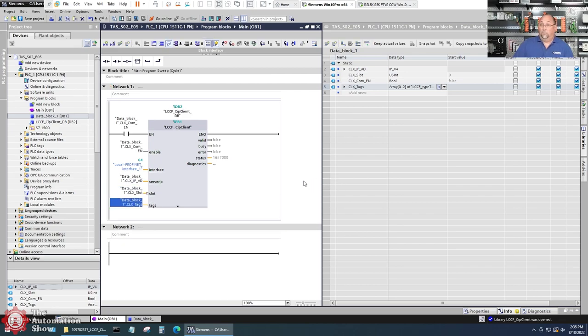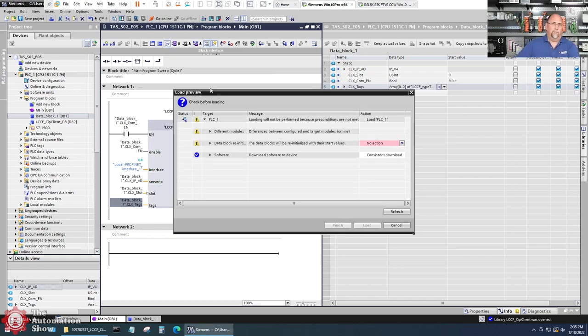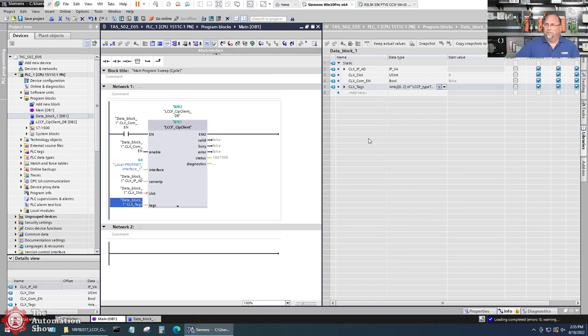Excellent. Well, that should be all we have to do. Let's see if it works. I'm going to go ahead and compile the whole thing, make sure there's no problems. Looked good. I'm going to download. I had that blank file already downloaded in here to wipe out the training file that I've been using in the course. We reinitialized because we didn't disable that, so it'll have to reinitialize. There's really no tags in there anyways.